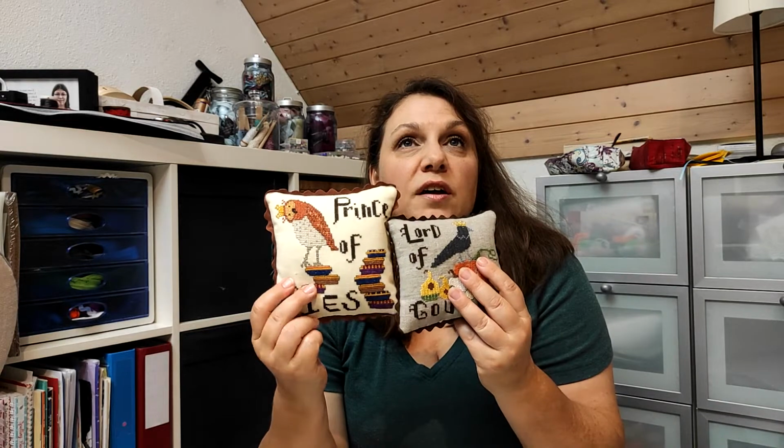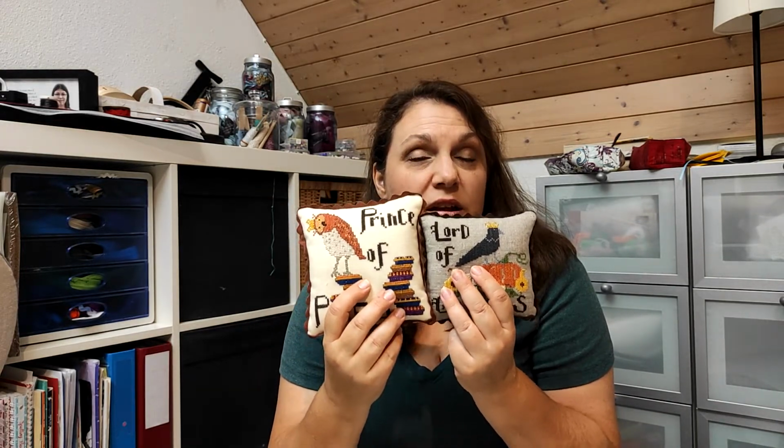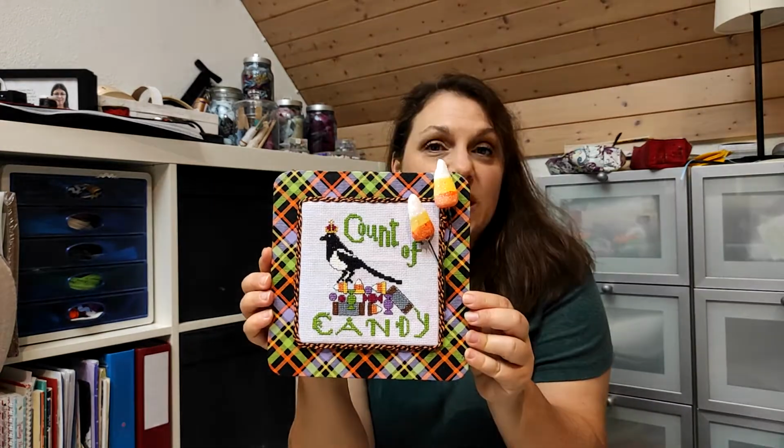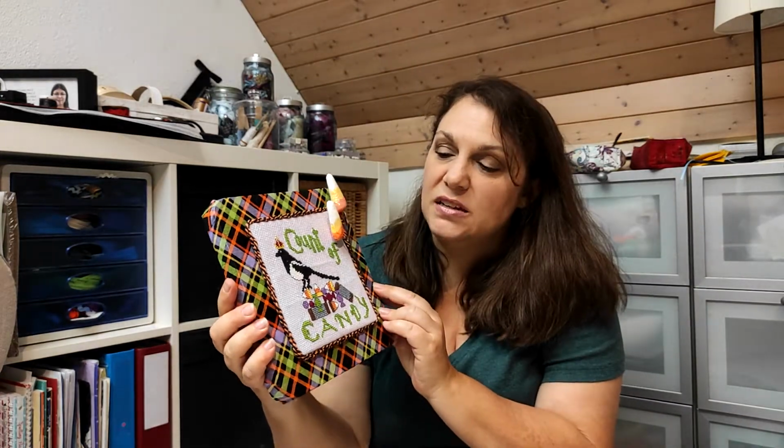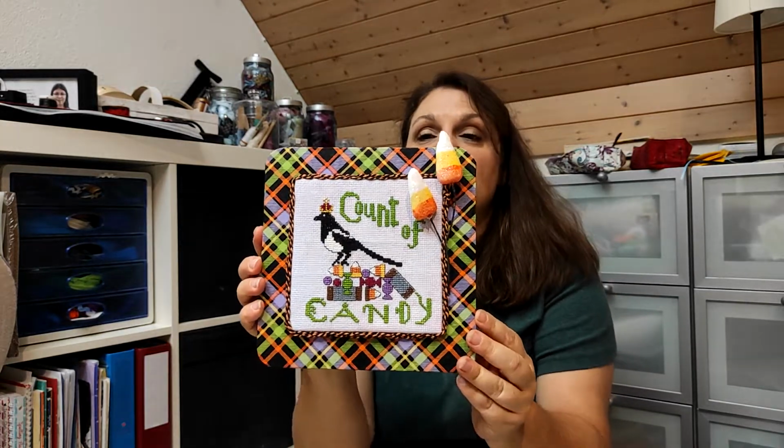These patterns are part of the Autumn Royalty. They come 3 in the set, and they're by Stephanie Webb of Lindy Stitches. Really cute. The third one of these, however, I did not do as a Thanksgiving one. I finished it as a Halloween one because the count of candy seemed more Halloween-y to me.